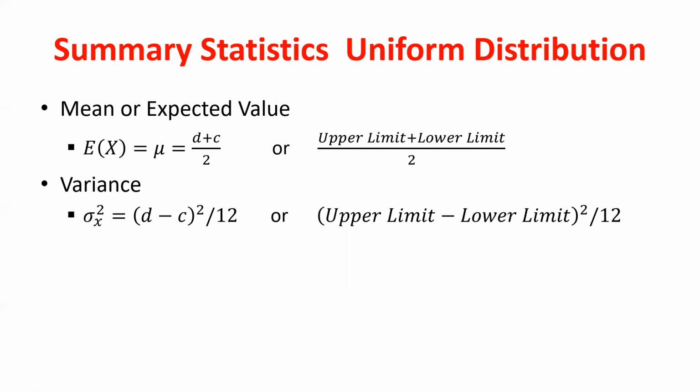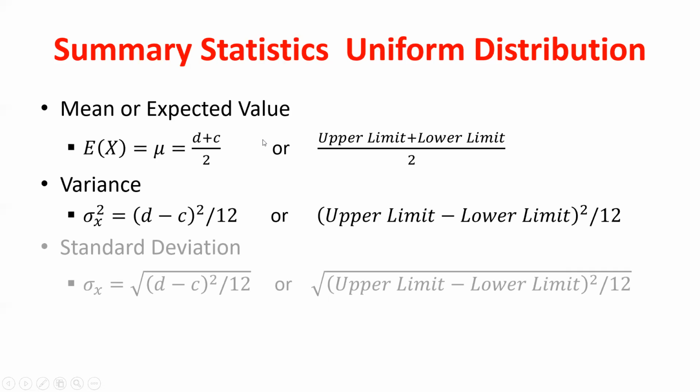But once we know that these are the equations, we don't have to work out that math every time. We'll just use these two equations, kind of like with the binomial. It was always n times p and n times p times 1 minus p. Same idea here. We get the mean or expected value using this formula. We get the variance using this formula. Any questions on this? I'm going through this kind of quick so we can work through some more examples with numbers here. We're okay on this?